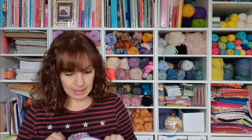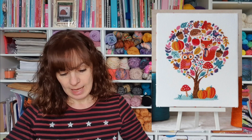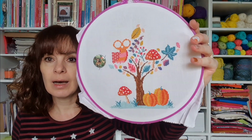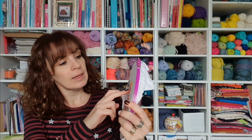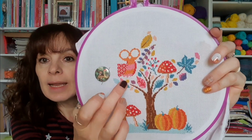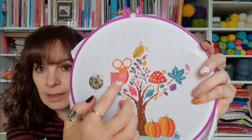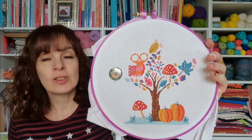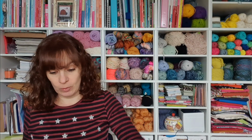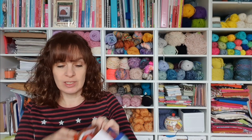This is Hello Pumpkin by Caterpillar Cross Stitch. Do I have a cover picture? No, I do not. I'll insert a picture here. And this is where I got to. That's not a lot. Last time I showed you I had a little bit on the owl done, and now I've put in I think this and a little of his wing. So I did not do a lot, but I had to finish other things. But I love this project and I will certainly pick that up one of these days because it's such a fun stitch.